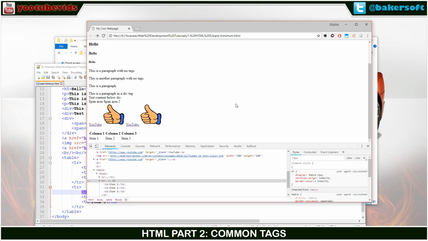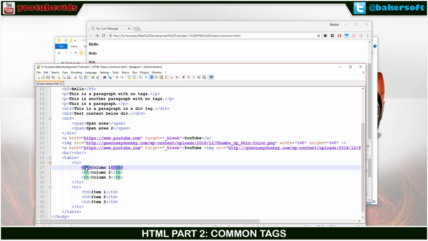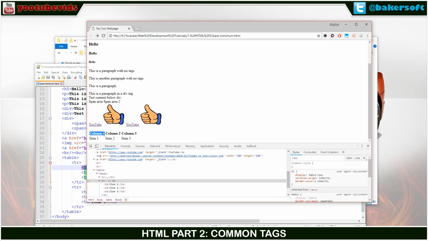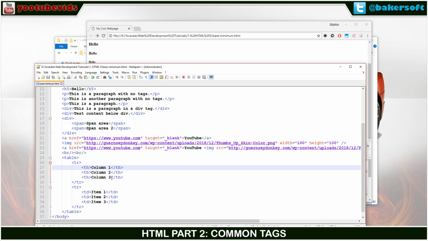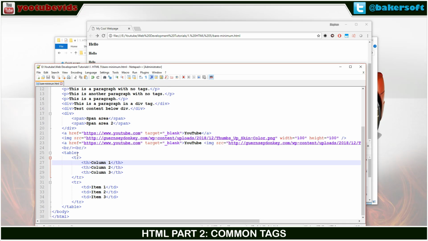Now I'm going to go back here and refresh my document after I saved it, and now you can see I actually have content. I have column 1, column 2, and column 3. And you'll notice that because we used this table header tag, Google Chrome has put these column headers in bold. And that's one reason why you'd want to differentiate your column headers from just your standard table data information. Your table data information by default is not going to be bolded, while your column headers will be. And the other reason is for styling purposes in the future. We'll get into that later. But that essentially is HTML tables.